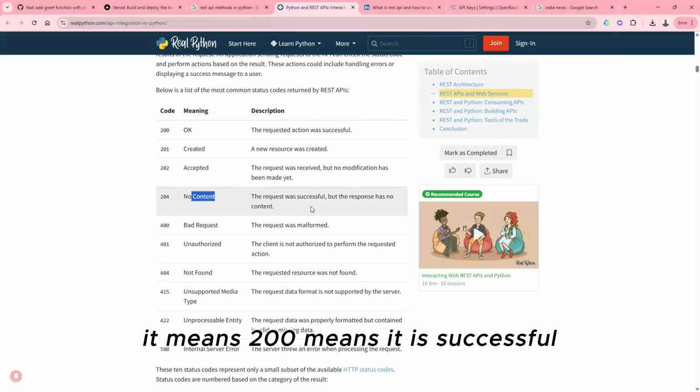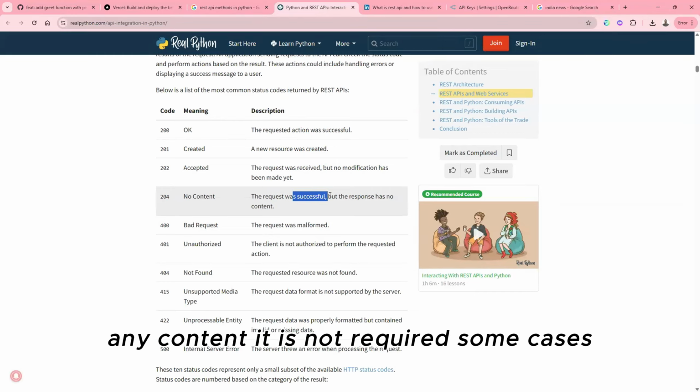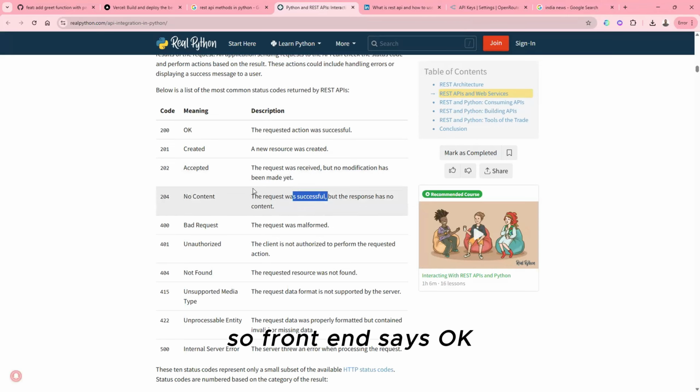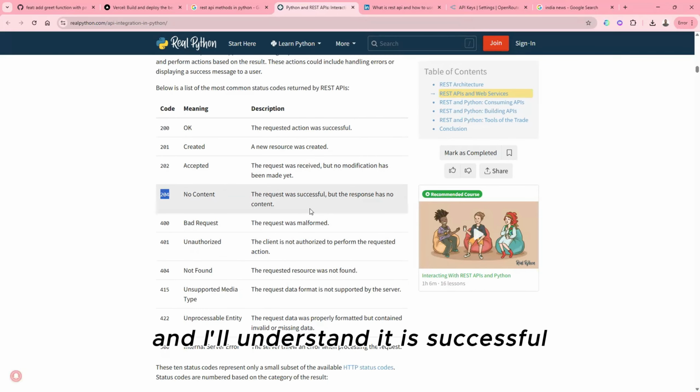It means the operation is successful, but we may not have data. Okay, that is fine. Sometimes the server processes the request but won't send any content because it is not required in some cases. So the front end says, okay, I don't need anything, you just send me a 200 status code and I'll understand it is successful.